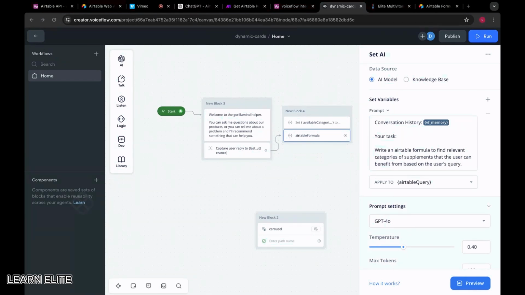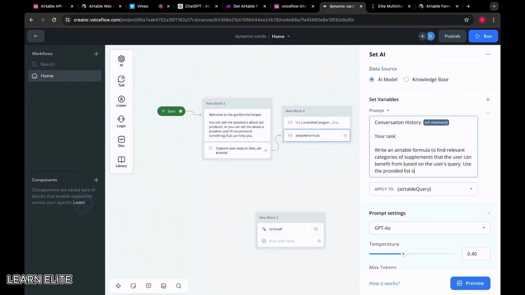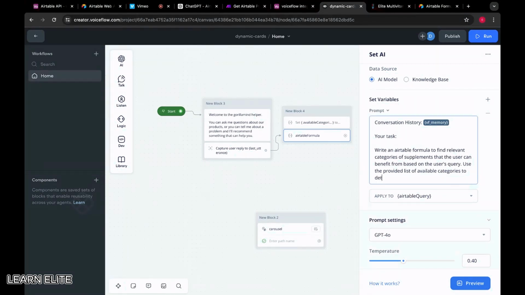The subcategories will be pulled from the table. We have to tell it use the provided list of available categories to determine relevant categories, to determine relevant products.